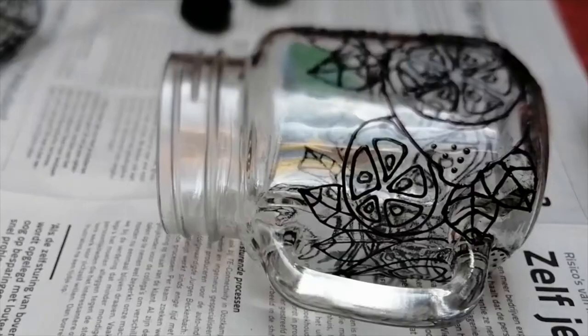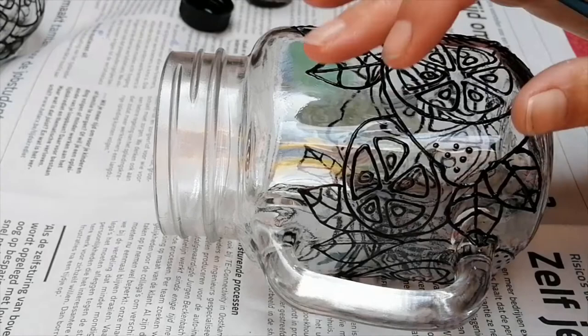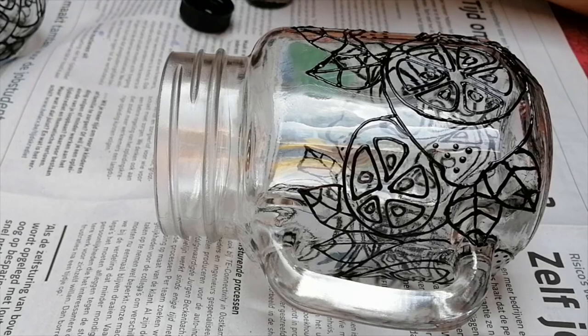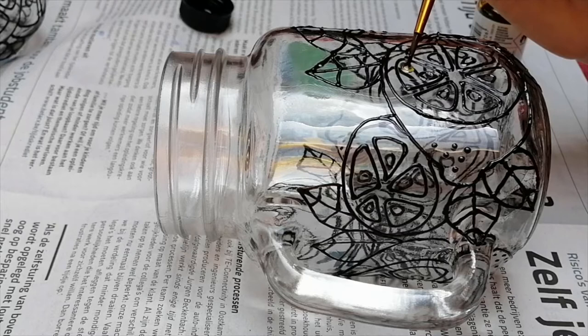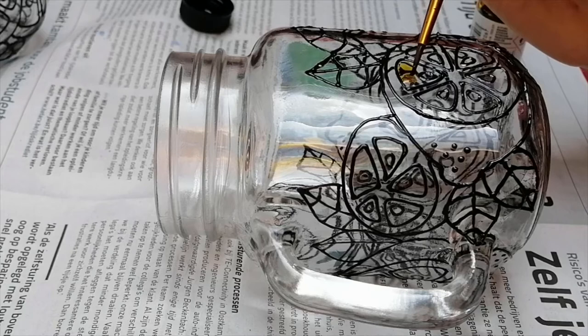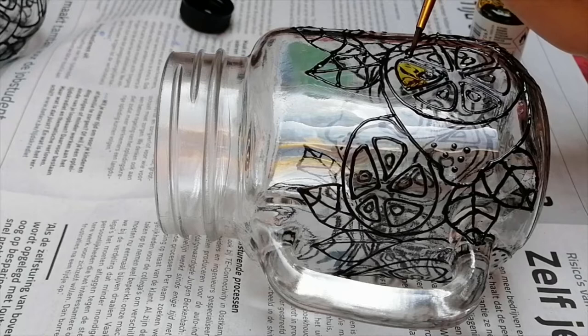We're going to have to wait for it to dry before we can move on to different parts of the glass, because it's at a curve and we don't want the paint to start running and dripping everywhere. So this is always a challenging part. Obviously, you won't have this issue if you're using the opaque paints, which are a lot easier to control. So they're not runny, they behave more like traditional acrylic paints, so once you put them down, that's it, they stay there. But with this, no, it's all quite runny and quite a balancing act to get everything how you want it without everything running everywhere.